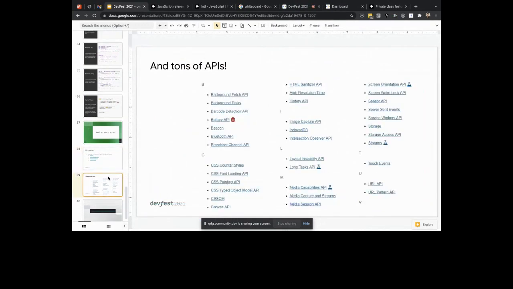And many more APIs. And that's probably one of the lesser known features of modern JavaScript that is evolving all the time. There's now so many things that we have access to natively in the browser that basically we don't even know about. You can do Bluetooth in the browser now. So you can use your web browser to do a Bluetooth connection to some other device. You can have access to the battery API to check if there is enough battery, or display a warning to the user, hey, your battery is low, something like that.